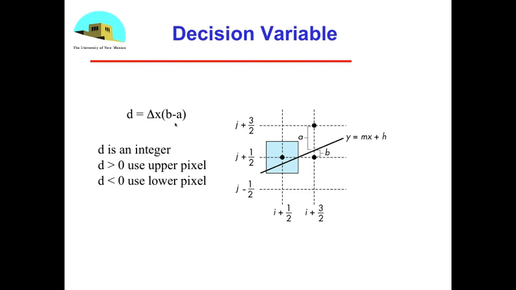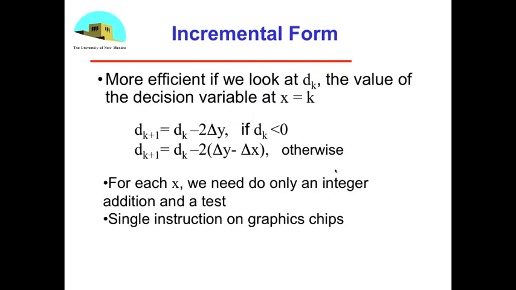Now, if you look at the expressions for b minus a, they're a little ugly, a bunch of integer multiplication. But what we really want to know is what happens to d as I go from the choice I made over here for the pixel at x equals i plus a half. I look at it differentially. So if d of i is what I computed here, I want to know how I get to d of i plus 1, when I've moved over 1 to the right. And if you do that, it turns out these equations become remarkably simple.